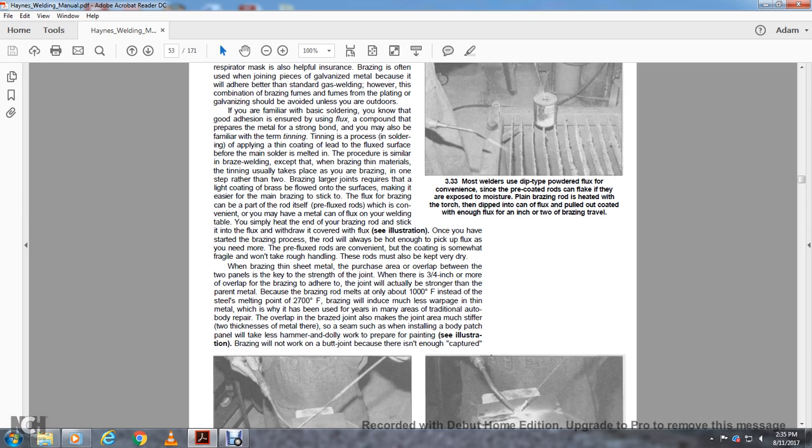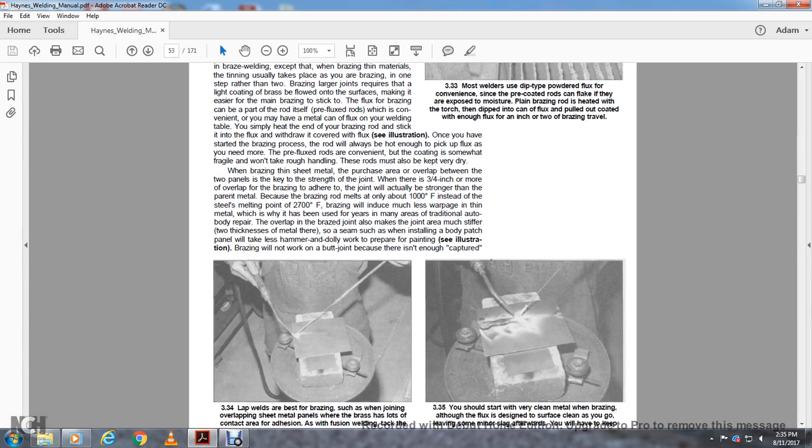It may be a traditional auto body repair: the overlap of the brazed joint also makes the joint stiffer than the thickness of the metal. So the seam where they install the body patch panel takes less hammer and dolly work to prepare for painting. Brazing will not work on a butt joint, because there isn't enough capture.